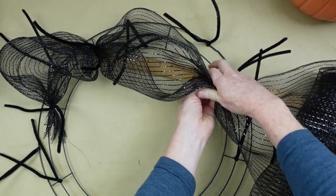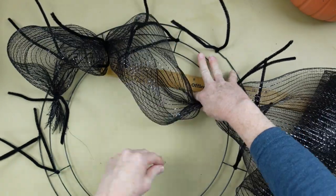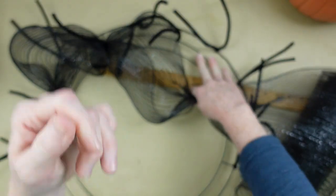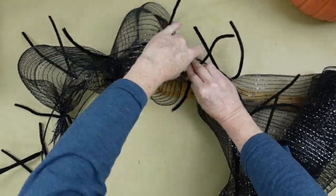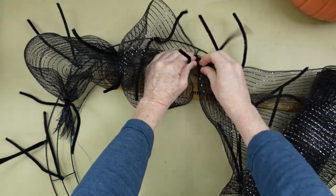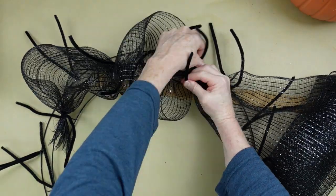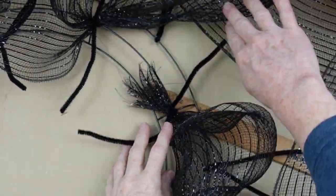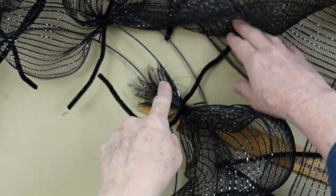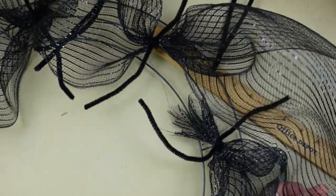I can see through my mesh here, and I can see my ruler underneath. There's probably an easier way to do this. I've seen people use their cutting mats to measure, and that's a perfect idea. But I have paint all over mine right now, so we're going to do it this way. Maybe you don't have a cutting mat. Just grab your ruler and you can do it like this. We need options, right? We need options so we have no excuse not to craft.